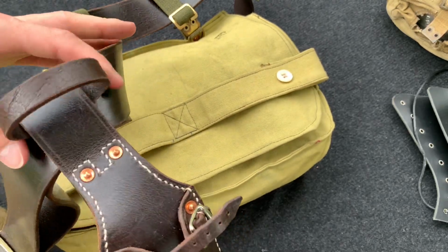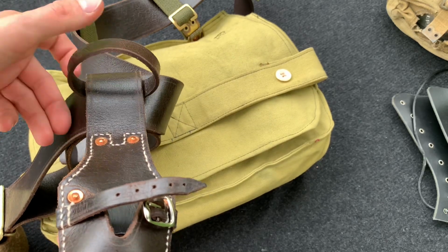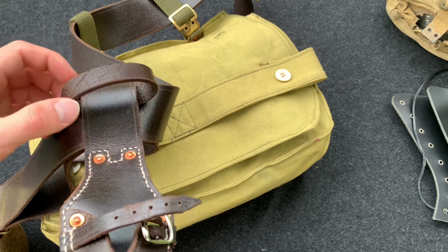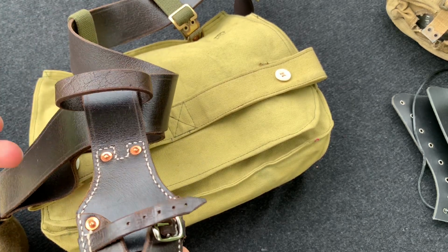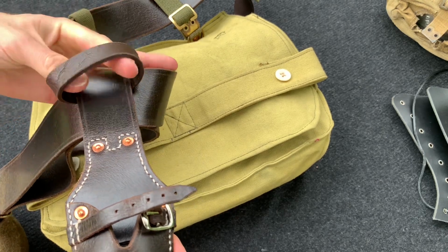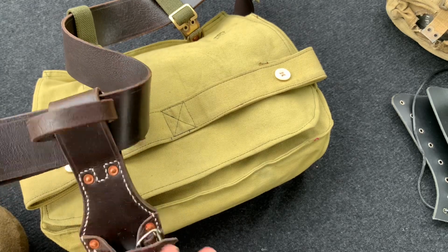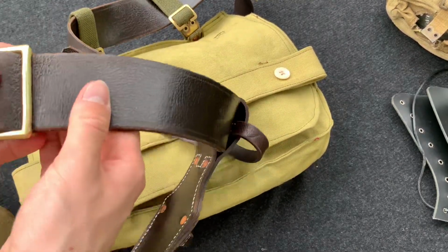There you have the loop to hold the bayonet at the top. It does seem very large. I don't know if this is normal for originals or not. I haven't really seen any pictures of originals with the retaining loop, or at least I haven't really looked for it. So I'm not sure if this is supposed to be as wide as it is right here. Otherwise, still great item. And then next up is we have the belt.